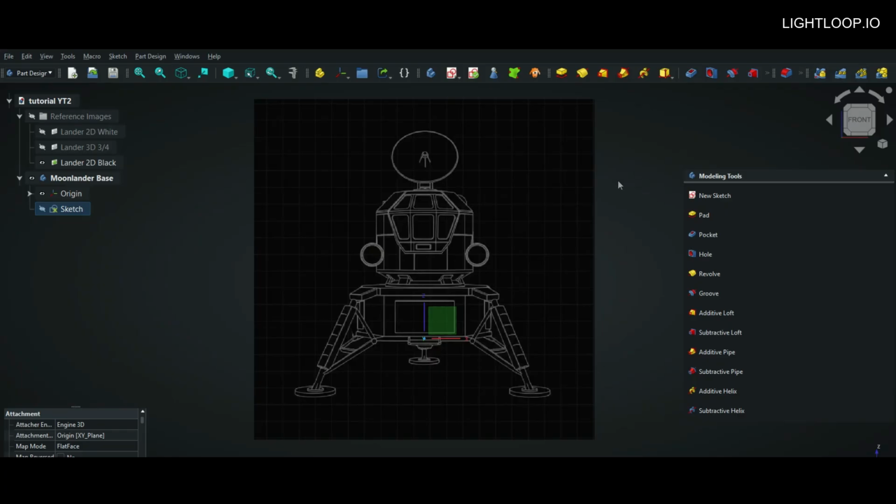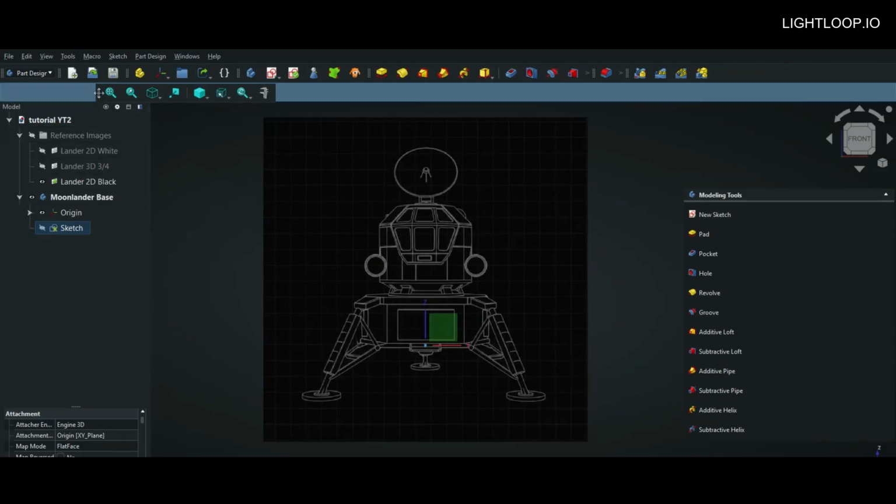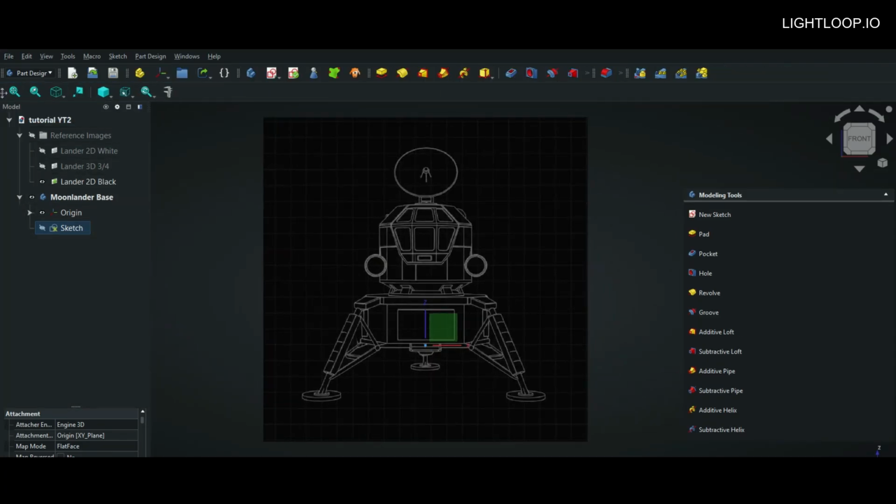So FreeCAD is an incredibly powerful software, but this UI can feel a little cluttered and overwhelming to beginners at first. So just understanding the logic behind these icon groupings, in my opinion anyways, just goes a long way towards making this interface feel a little bit more manageable. Okay, so let's get back into it here.